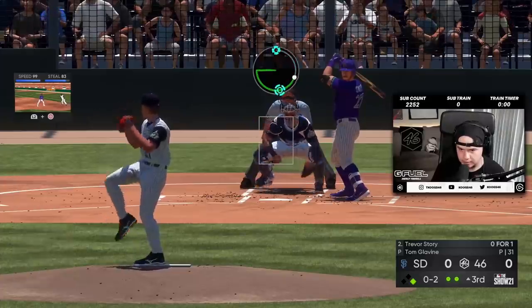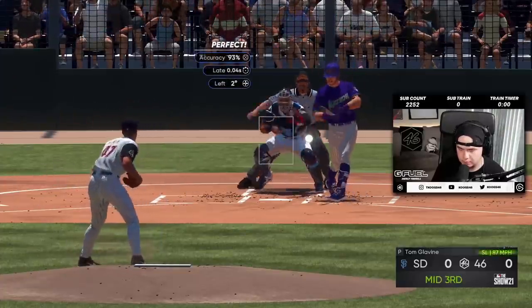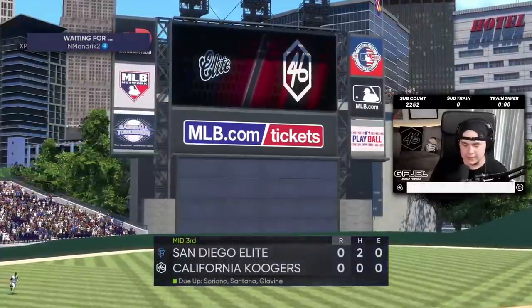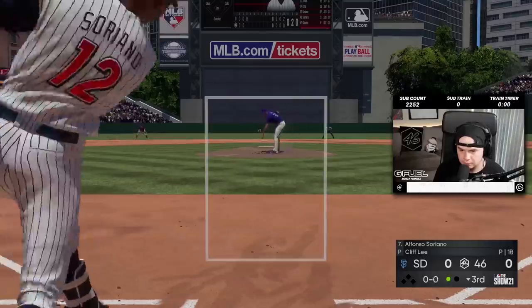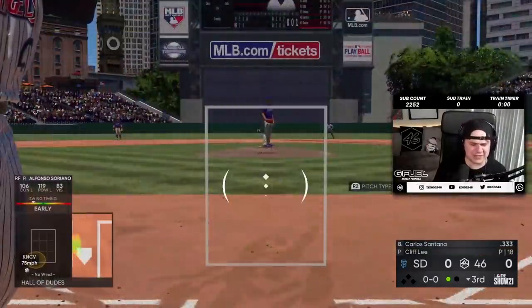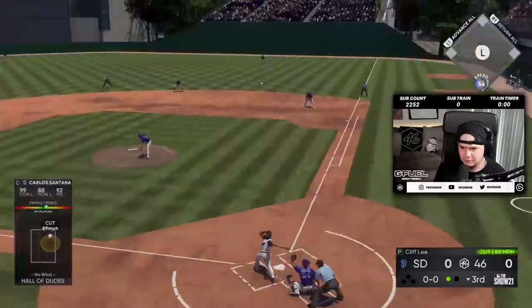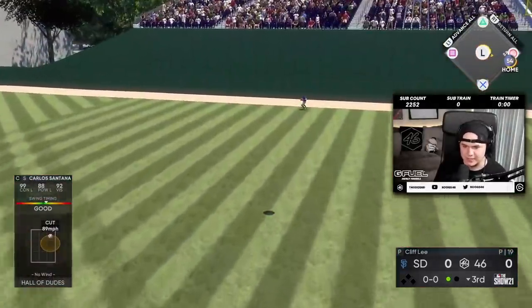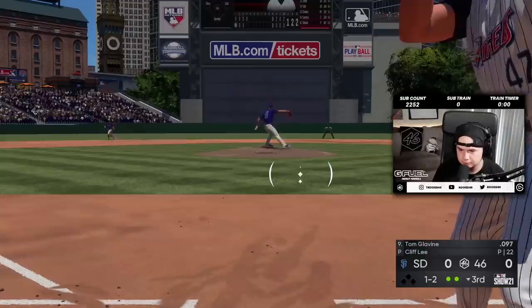I'm going to go with what I got Gary on. Got him. Inside slider. That's working to righties. All right, let's get on the board here, bro. Foul tip. What? That's a foul tip in the dirt. What? Dude, I'm trying to see some pitches, but he's throwing first pitch strike all the time.